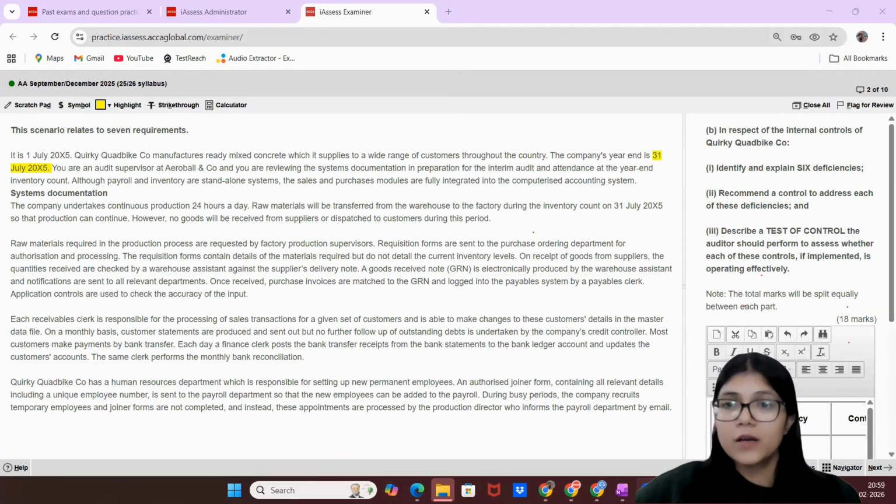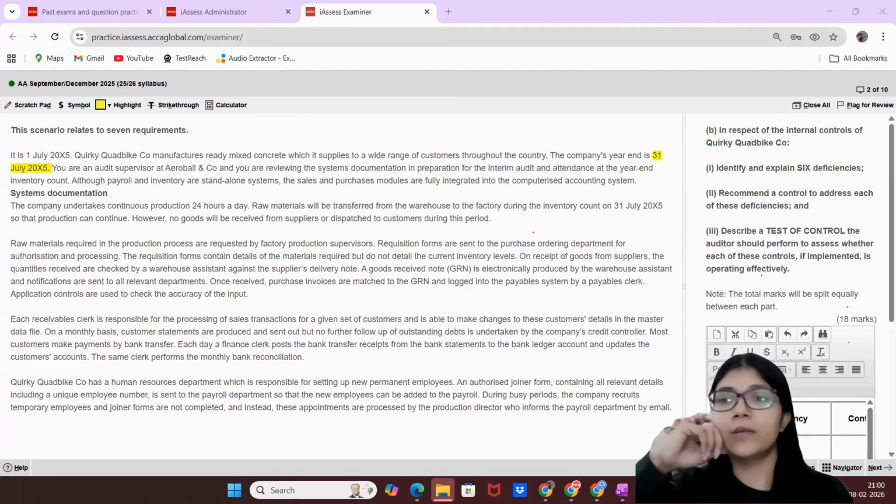Thank you. Perfect. Thank you so much. Rest, let's see, inventory movement during the year. I think he was perfect in answering the particular deficiency, completing the deficiency as well. Yes, there should be no movement of goods when inventory is being taken. Dinesh, I think you're trying to write the recommendation, not a deficiency. The inventory may be misstated. Raw materials will be transferred from the warehouse to the factory. There might be deficiencies since the mixing of inventory during the inventory count.